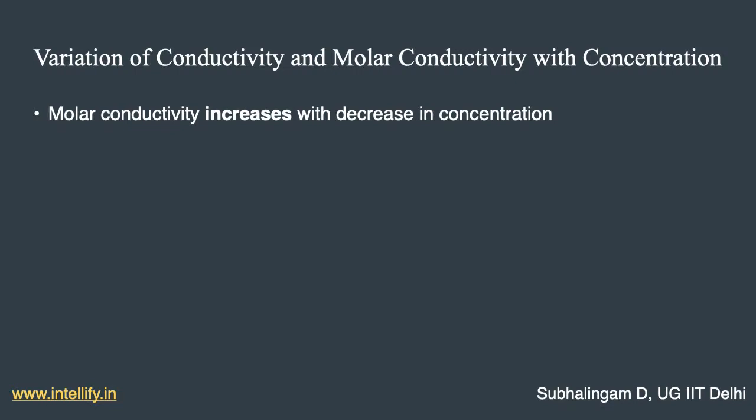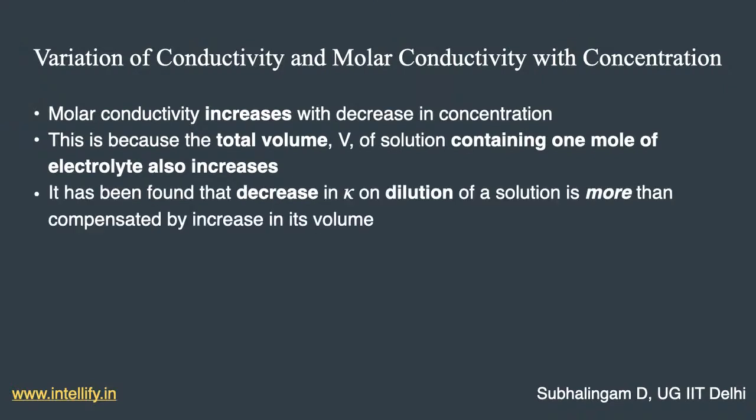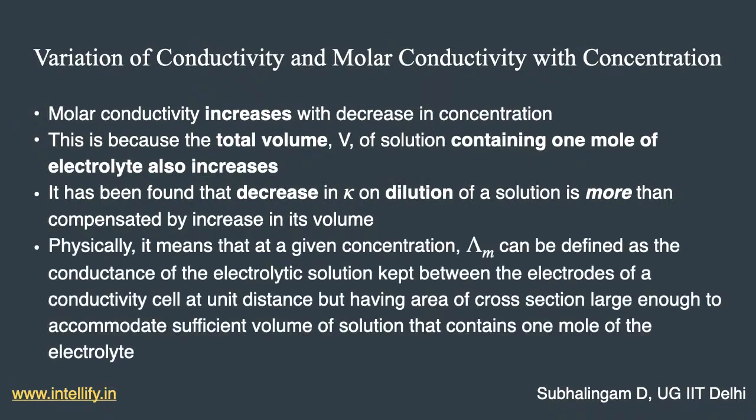Molar conductivity increases with decrease in concentration. This is because the total volume V of solution containing 1 mole of electrolyte also increases. It has been found that the decrease in kappa on dilution of a solution is more than compensated by the increase in its volume. Physically, it means that at a given concentration, lambda m can be defined as the conductance of the electrolytic solution kept between the electrodes of a conductivity cell at unit distance but having area of cross section large enough to accommodate sufficient volume of solution that contains 1 mole of the electrolyte.